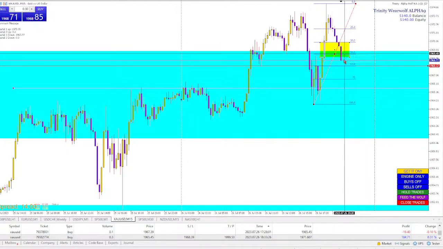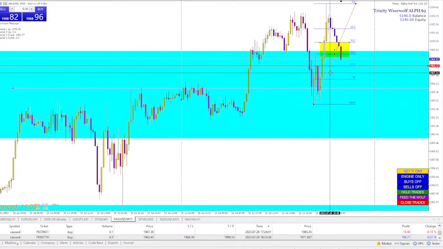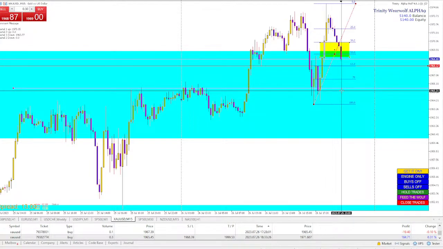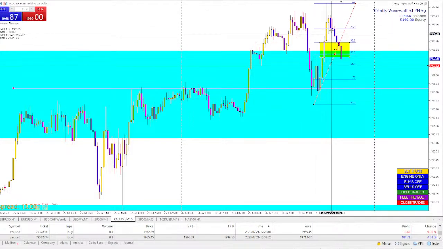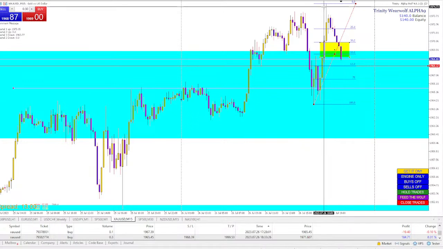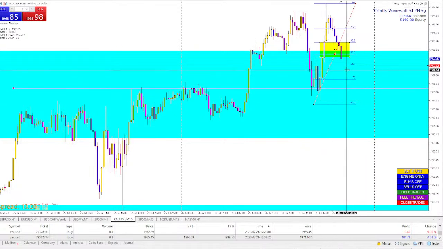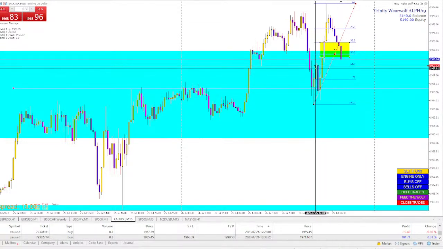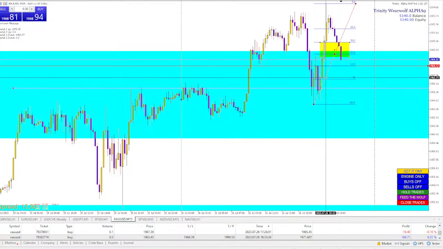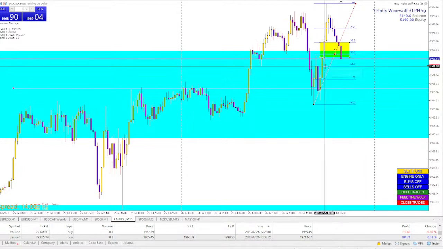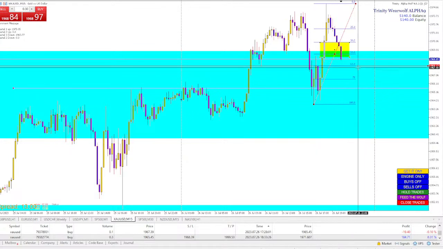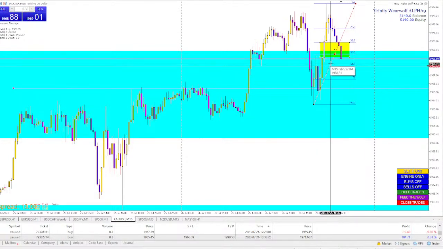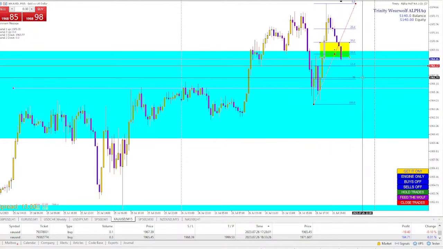Okay, so now we've eaten through that one. Now we're looking for this PD array. There's nothing to key off here to get long or short. We're just watching. We're inside this little consolidation of range on the day. We're moving into a discount. That's going to be our key level right there. We don't want to lose half of that order block. So I'd like to see this stay open to keep running back up, but 62% will give us a nice discount.